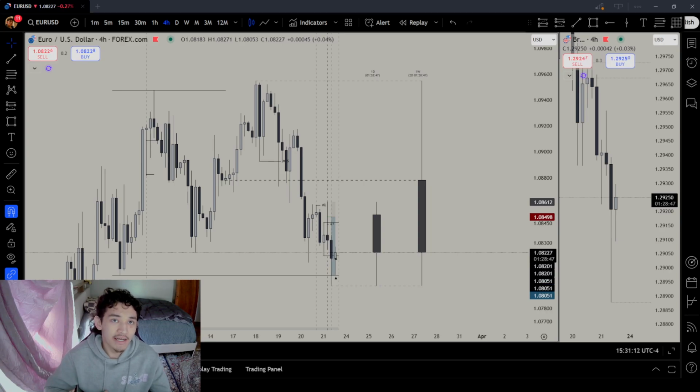This is how I trade London session. This is how I catch the top of the move, the bottom of the move. This is how I catch the early moves that happen, getting the move early instead of getting the move during New York session. Instead of catching the retracement expansion, I catch the reversal, catch the bottom, the top of the top.